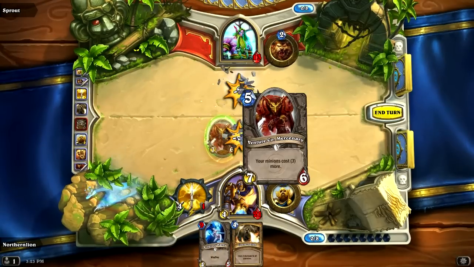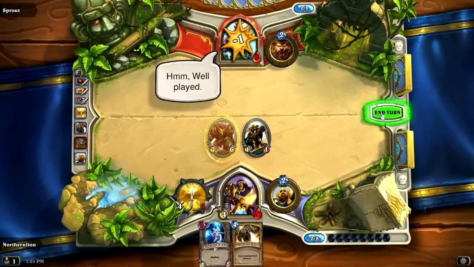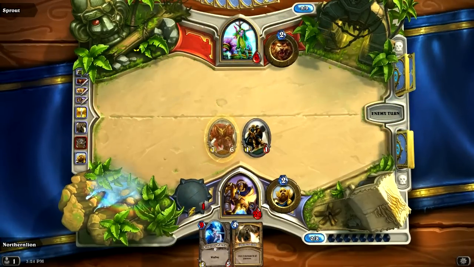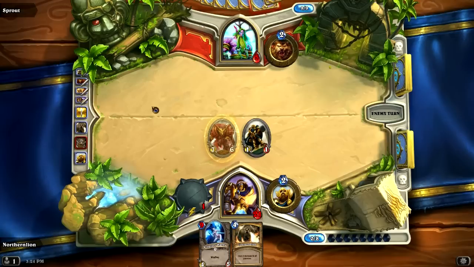And now on the next turn, it's like, man. I have 12 damage plus another 2 in my hand. So I have 14 damage that I can do, and he's got to find some way to deal with Venture Company Mercenary. Actually, I'm not sure what he can do. He has to play a taunt, right?